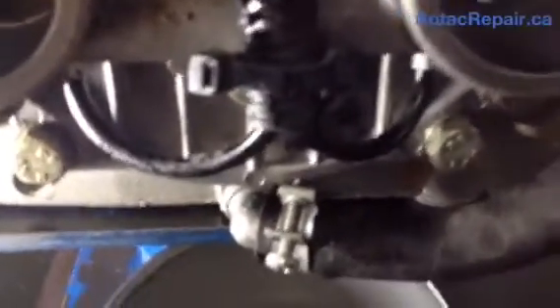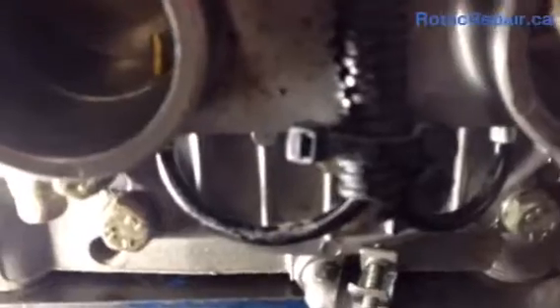We'll go down and follow the hose to the bottom. The carburetors are off this engine because this one's going to come apart, and I've already loosened off the clamp. I'm going to remove the hose — I have a little can there to catch the oil. And out comes the oil, running out of the hose from the reservoir and coming out of the rotary valve case.